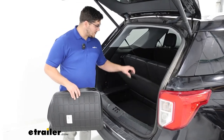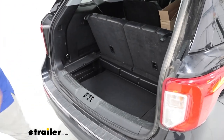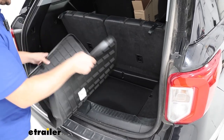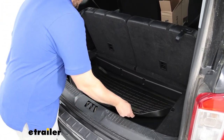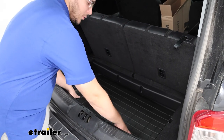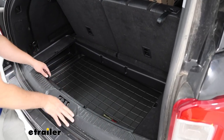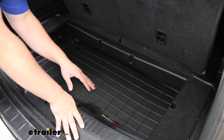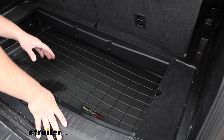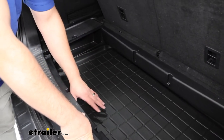We're actually going to have to take off this lid right here and just set this aside. The way this is going to slide in here is pretty straightforward — it's just going to line up and contour to the inside of this storage compartment and sit right into place. This is going to be a great spot if you need to put anything for maybe changing a tire or if you need to put your extra fluid somewhere.